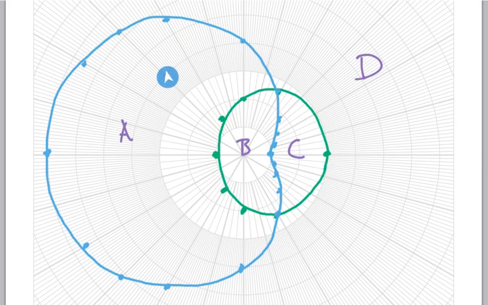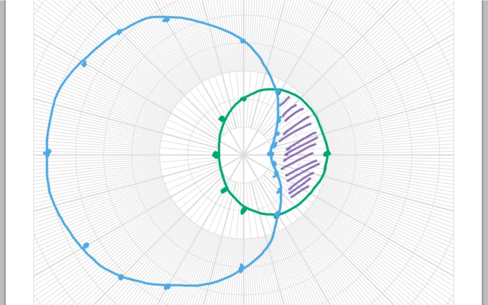Outside the blue one means that I'm not going to pick A. That's inside the blue one. B is also inside the blue one, so if it's inside something and outside the blue one, then it's got to be C. This is what we would like to find the area of. Now, we'd like to find the area as theta goes from here, where these 2 curves intersect and the green one becomes further away from the pole, to here, where these curves intersect and the green one stops being the one further away from the pole.